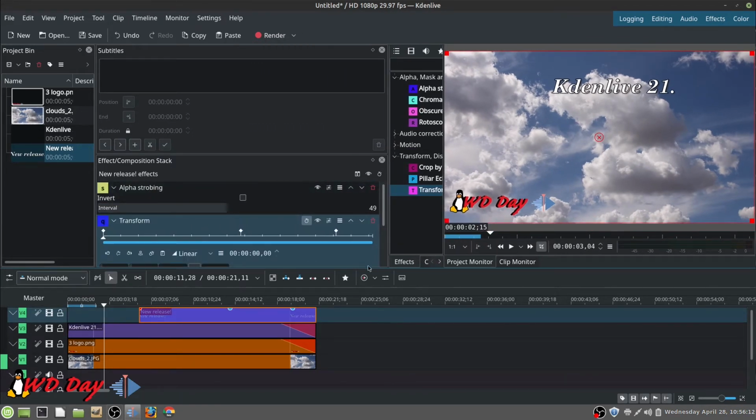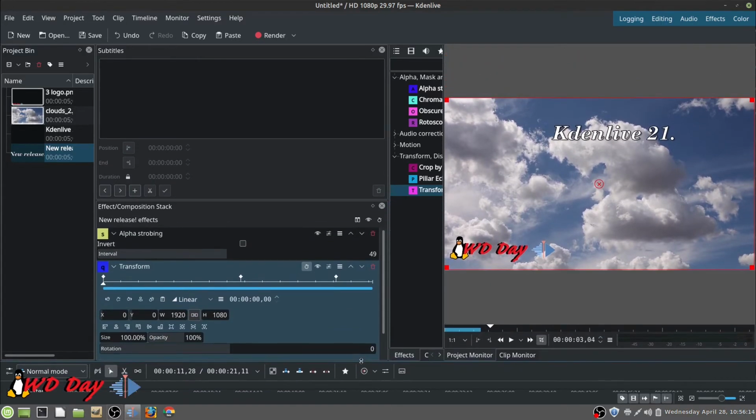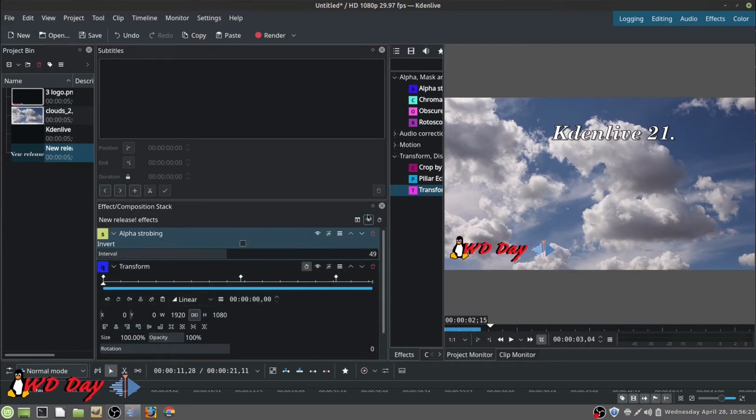And I'll make this bigger so we can really see. This is subtitles up here. I leave that in there. So this alpha strobing is pretty straightforward. And you have to find it. It's not listed. You've got to do a search in your effects, and then you save it in your favorites, and you got it. This little interval, the longer the interval, the slower the strobe. If you put it down to 10, it'll drive me crazy. Okay, and that's how that works.